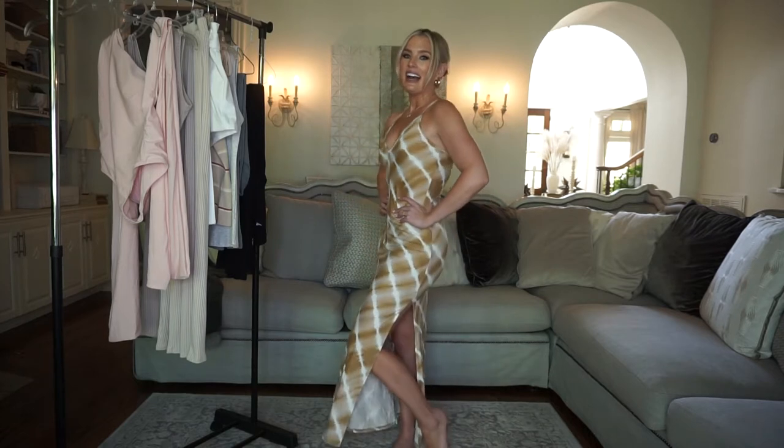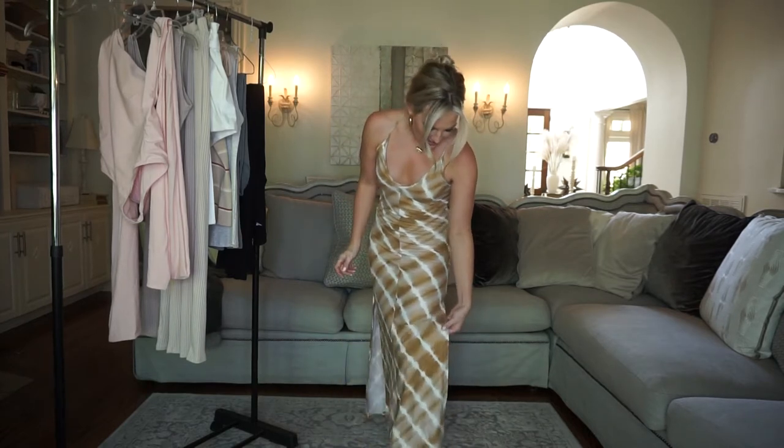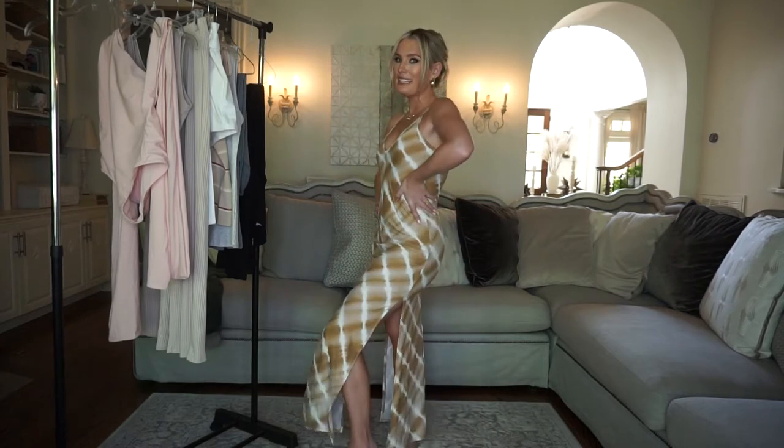I actually got this for my trip to Turks and Caicos, and I can't wait to wear it to one of our dinners on the beach. It just has a really summery vibe, it's really comfortable, and I think it's actually really flattering on. It is totally opaque, which is nice — I always try to mention that if there's any white in a piece. Really, really love this. It might be one of my favorite pieces.